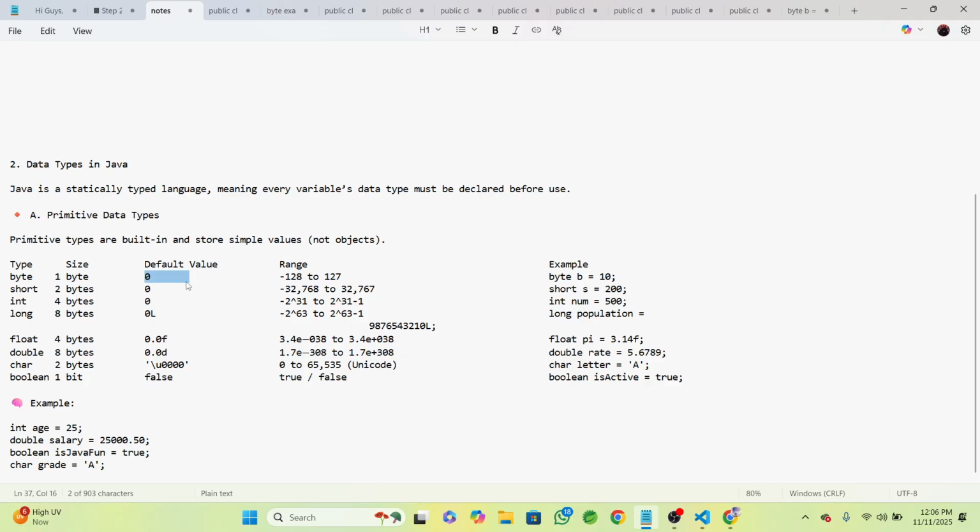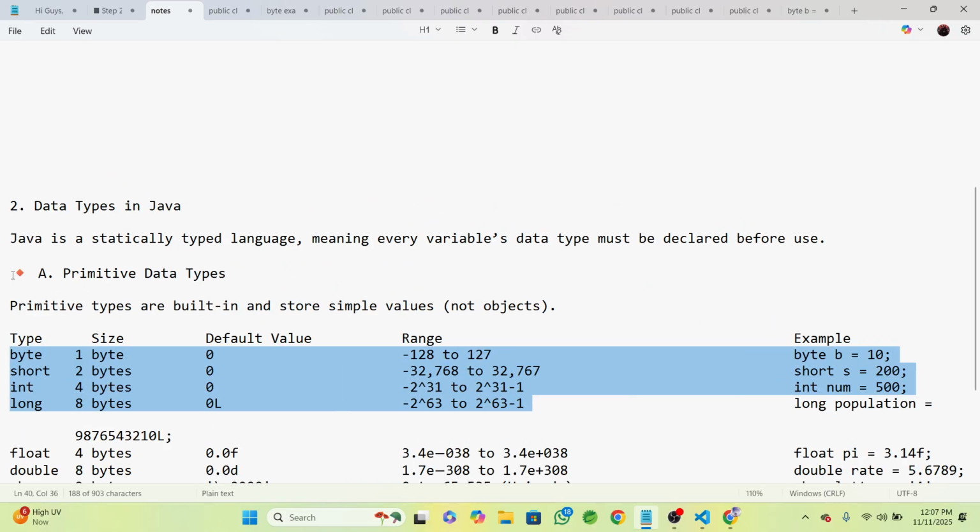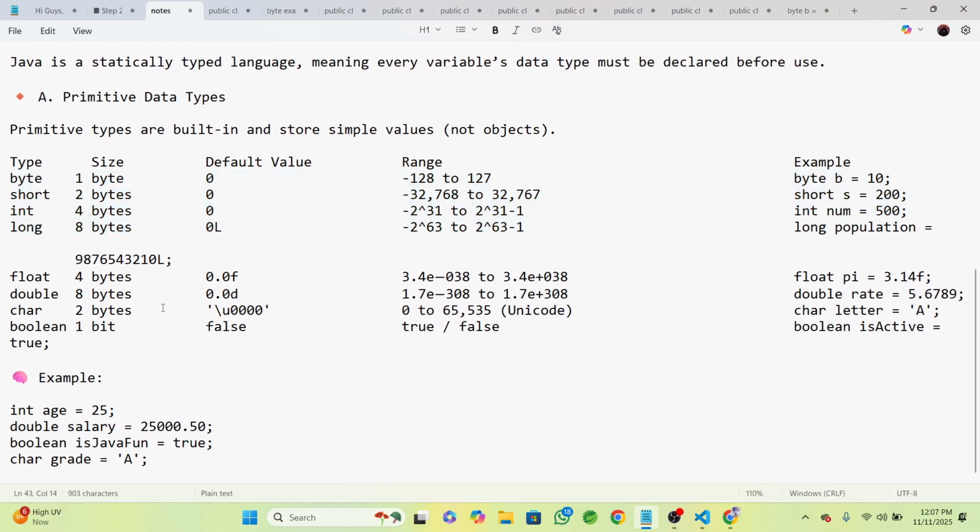Its default value is 0, and for all these number types the default value is 0, whereas float and double accept decimal values, so their default is 0.0. Byte, short, int and long do not allow decimal points. They allow negative and positive numbers, but not decimal points. That is the main difference.